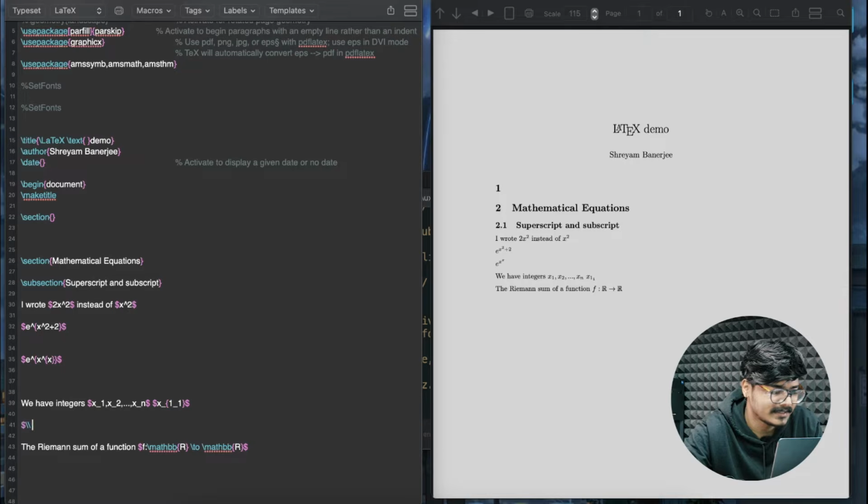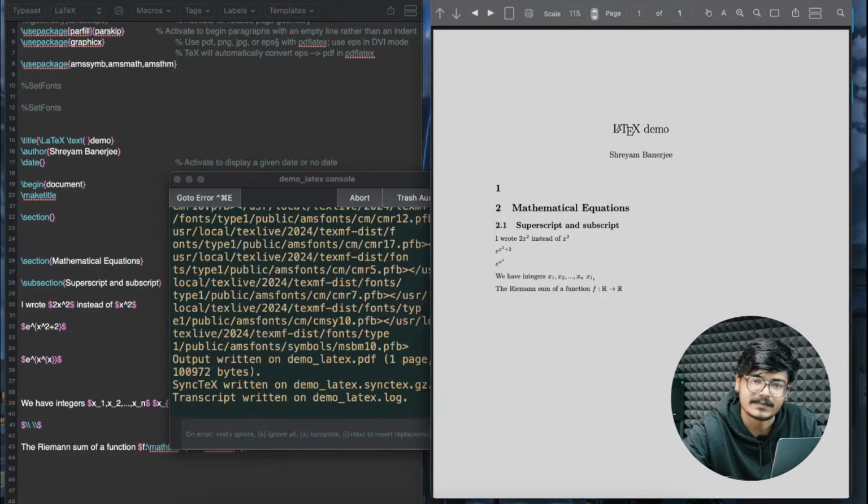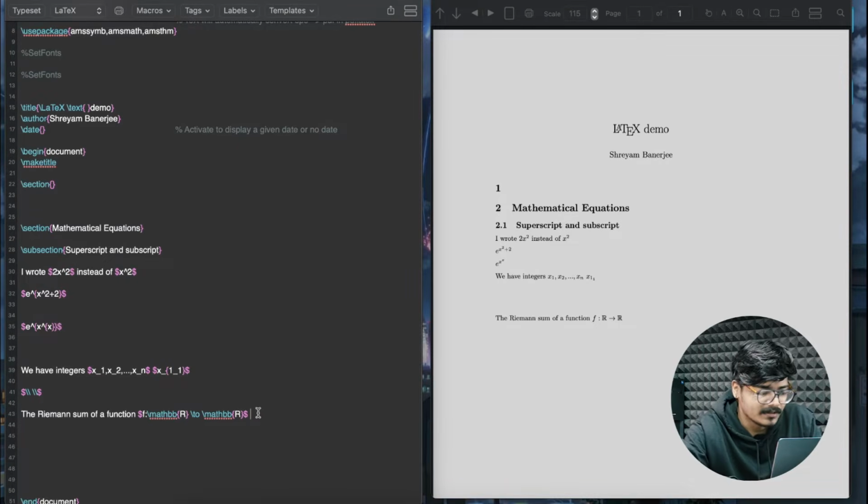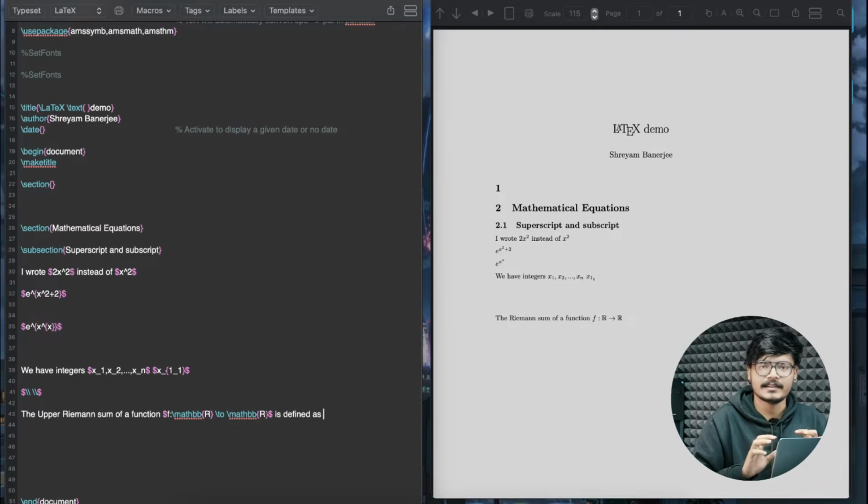So this is basically used for putting in spaces between lines, right? So I want a nice gap over here. So yeah, so suppose that you have a function from R to R and you want to define the Riemann sum of that. Let's go with the upper Riemann sum. Right, upper Riemann sum of that is defined as. So basically what I want to do over here is that I want to define a formula in the next line. Okay, it's a big formula, it's some complex formula, and I don't really want it to be in the same sentence as the definition of it, right? So let's just write it with dollars first and see what is the difference, right?